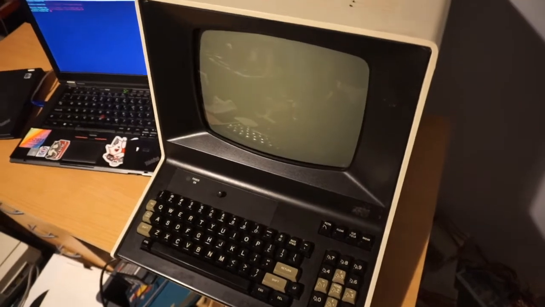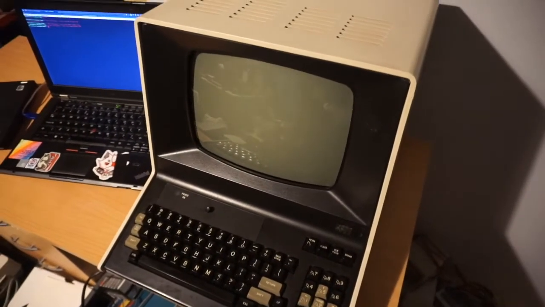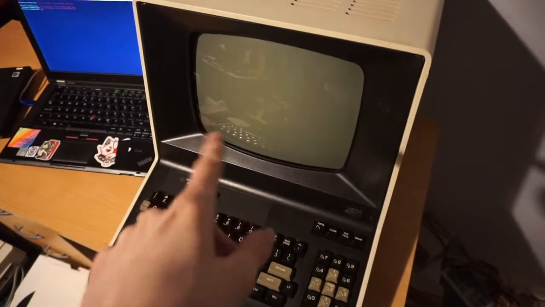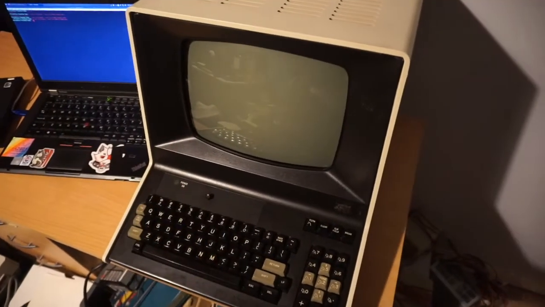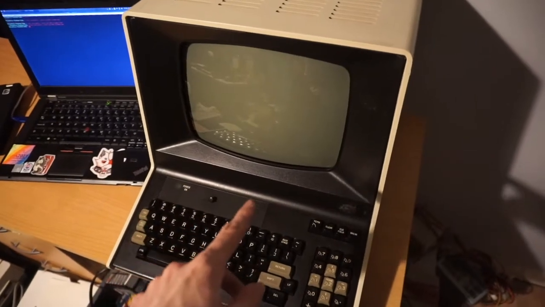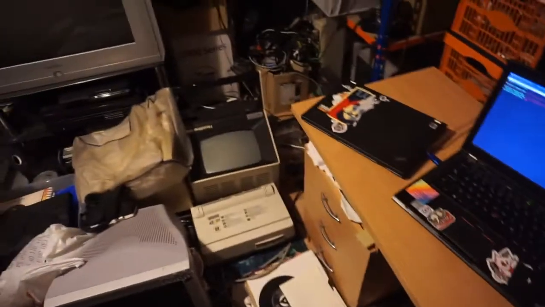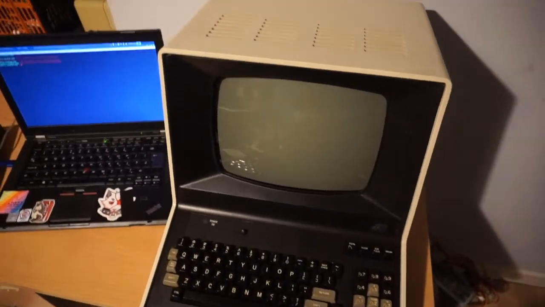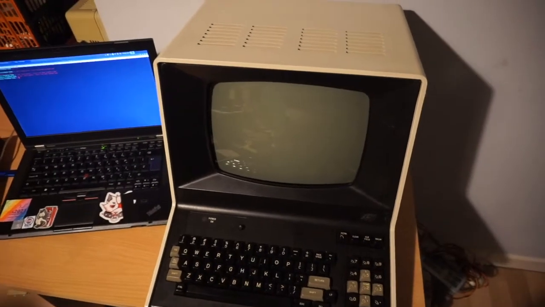Now the 1420 doesn't have as many features as the 1500. I don't think it's addressable, so you can't clear the screen. Well, you can, but screen clear commands won't work, and some other things won't. But I'm hoping that I can swap some chips out from the 1500 and get this one as close to the features of that one as possible, because it'd be nice to have graphical menus and stuff that can work on here.